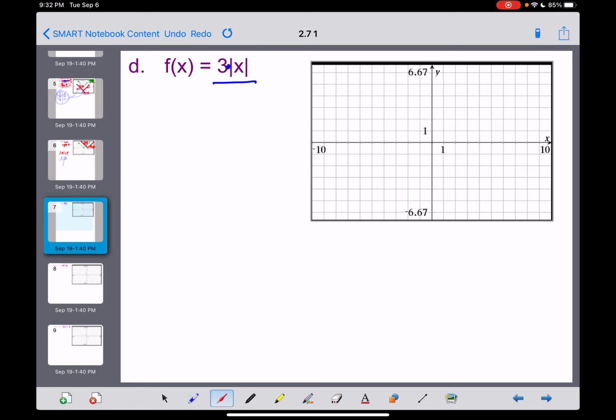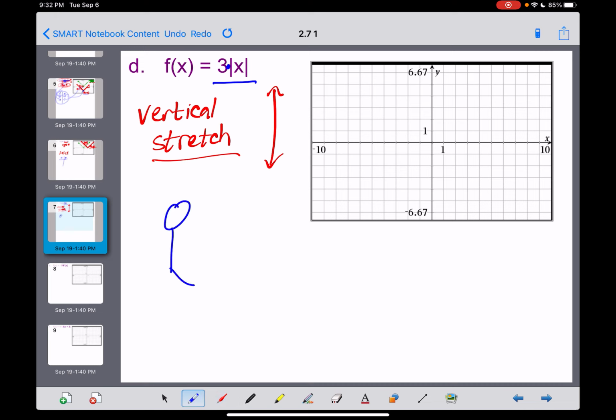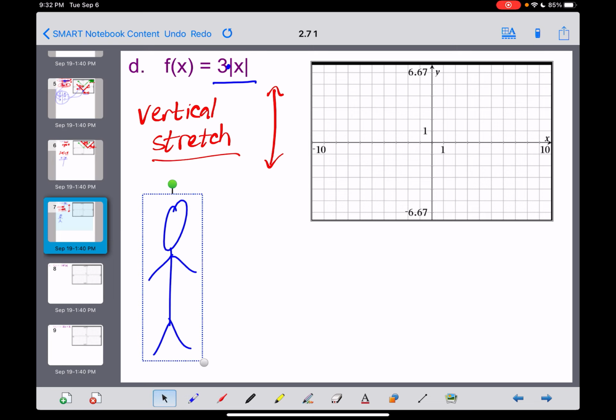So what that does, this was what came at the very end of our notes in section 2.6. What we have right here is called a vertical stretch. There's an extra T there, I always forget. We are stretching this graph out to be 3 times as tall as it normally would be. And remember, guys, when you make something taller, let's see if I can do this right here. If you took your stick figure here, and there you go. If you make something taller, what you're actually doing is you're making it appear skinnier, even though it's really the same height that it was.